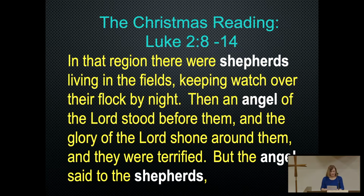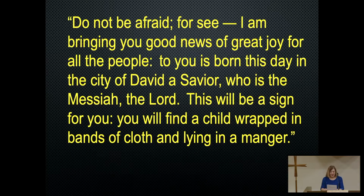"Do not be afraid, for see, I am bringing you good news of great joy for all people. To you is born this day in the city of David a Savior, who is the Messiah, the Lord. This will be a sign for you. You will find a child wrapped in bands of cloth and lying in a manger."